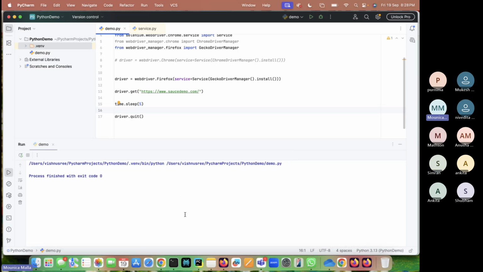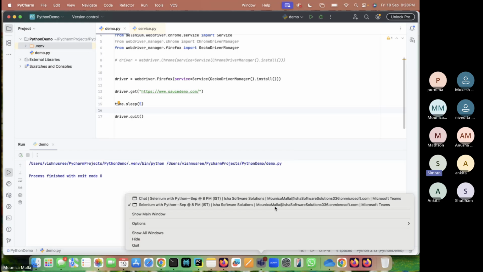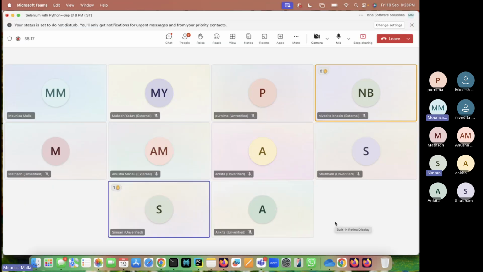Sorry to interrupt, I just have a query. I am also trying side by side with this application. Even if I have not put the command for driver dot close or quit, my browser got closed after 5 seconds. Maybe you tried in Chrome, right?